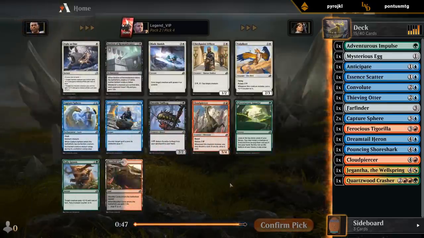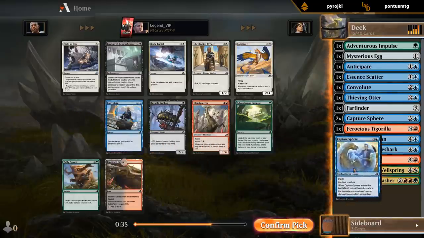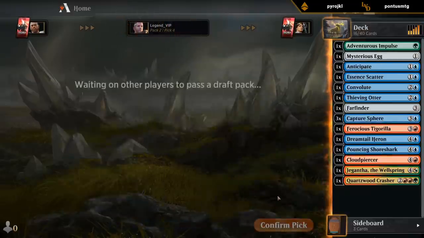What do we have here? Bunch of black and white cards. Another capture sphere, I guess. It's not the most efficient removal, but I don't see anything else that's better. Yeah, definitely want to look for more 2 and 3 drops at this point, since our curve is starting to get a bit too high.